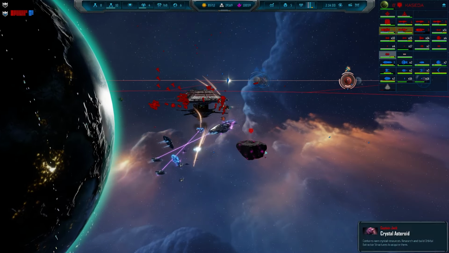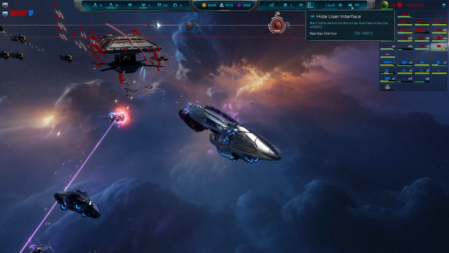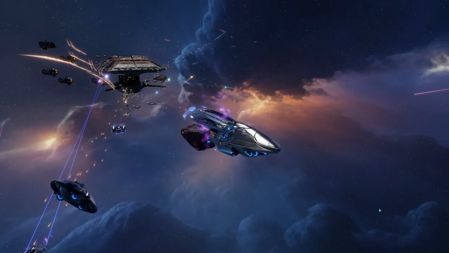By the way, if you want to activate the cinematic camera in Sins 2, Control Shift Z is how I do it. I kind of just learned that from the first game. You can also just click up here as well, which tells you Control Shift Z. So it's the best way to do it.